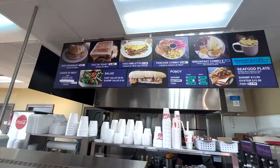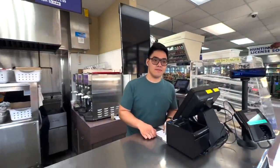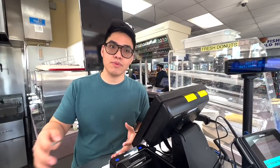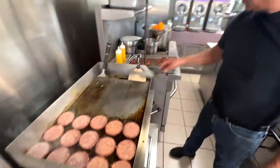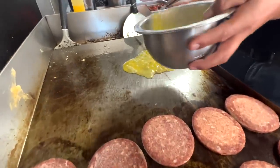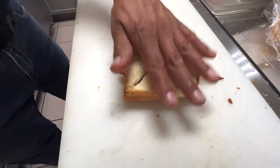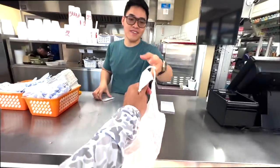You can come in here and order a breakfast sandwich. Some of the things you can get for breakfast: biscuit, croissant, toast, pancake combo, omelet, or a breakfast combo which is great. They'll whip it up pretty quick if some folks are coming here to go fishing — it's like five minutes for a cup or a sandwich, they do it very quick.